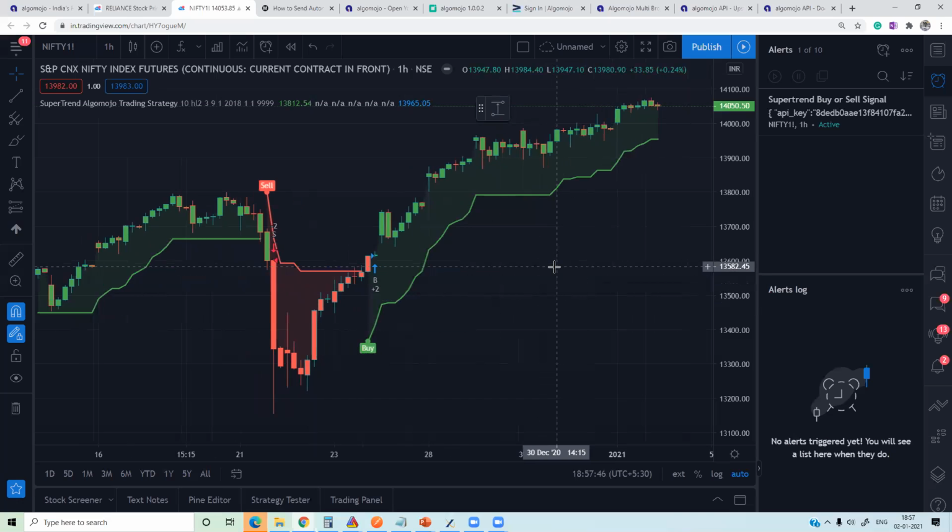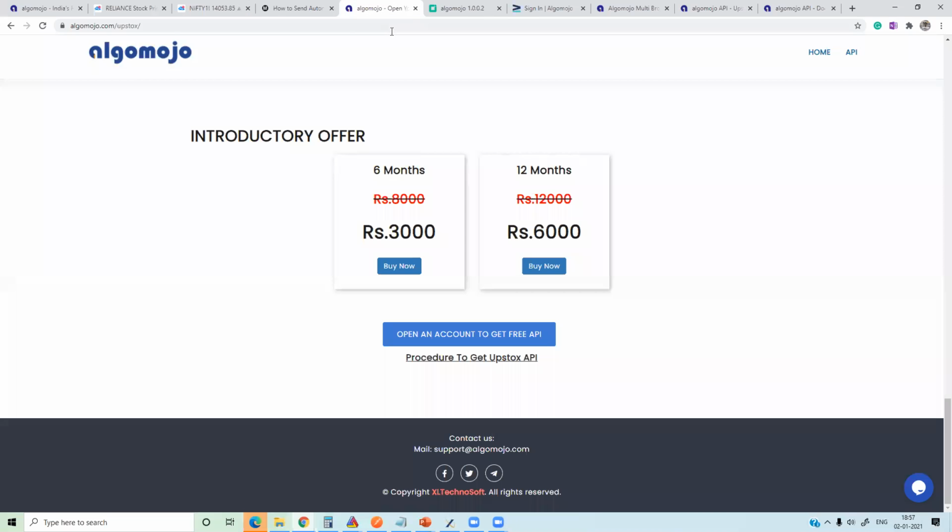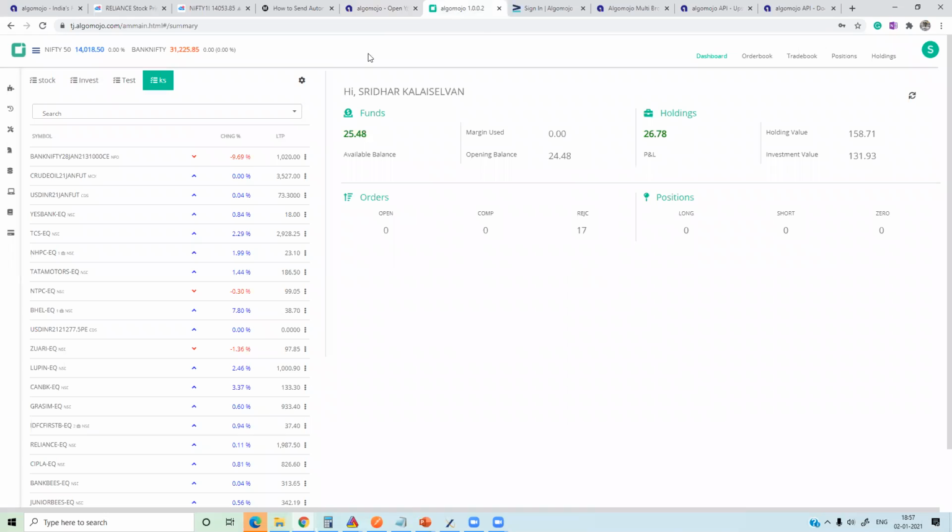And one more important thing is that Algomojo should be always on. So the moment you log into the Algomojo trading terminal, no matter what, this terminal should be on. Either you can keep it on in your desktop or in your servers or even in your mobile phone, but it should be always on. It should not be closed at all. All right, that is the most important thing that you should know. And every day you should do a fresh login. Every day by 12 o'clock midnight, your login will become invalid, and every day you have to do a fresh login over there.